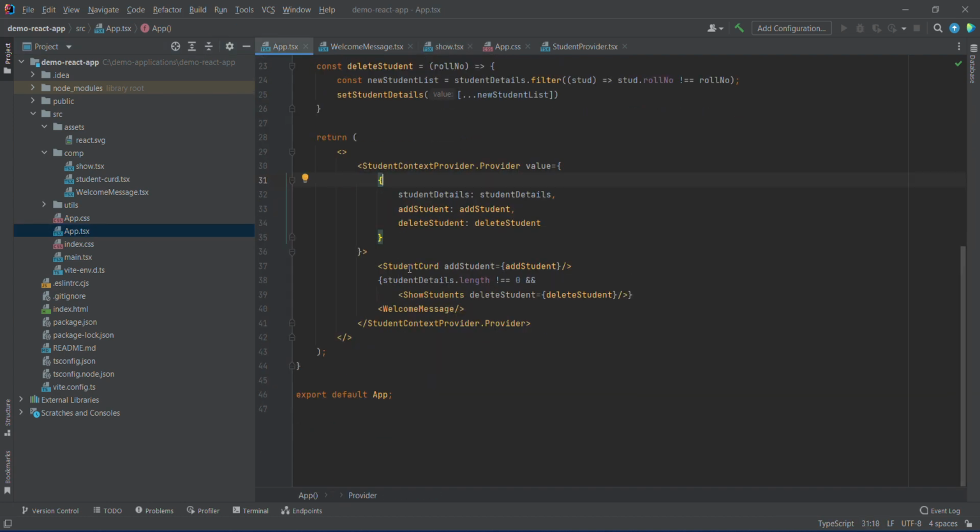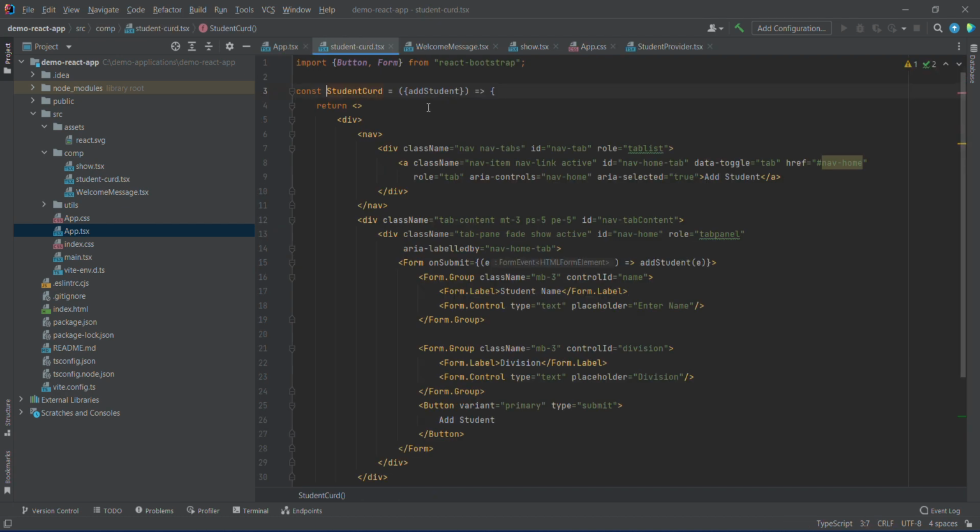What do we pass here? To the student card component we pass the add student event, that function. But we already provided this function to the context provider at a global level, so no need to pass it. You can access this student from the context provider itself.